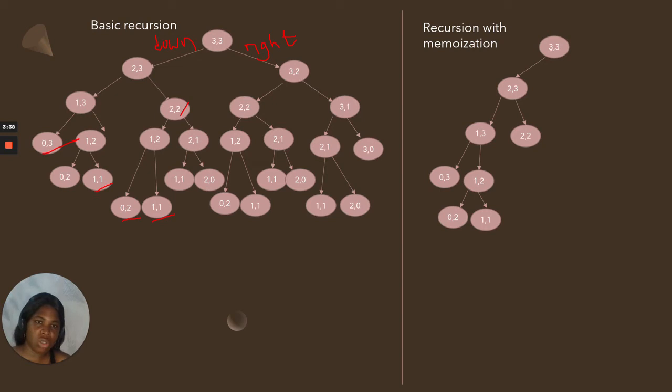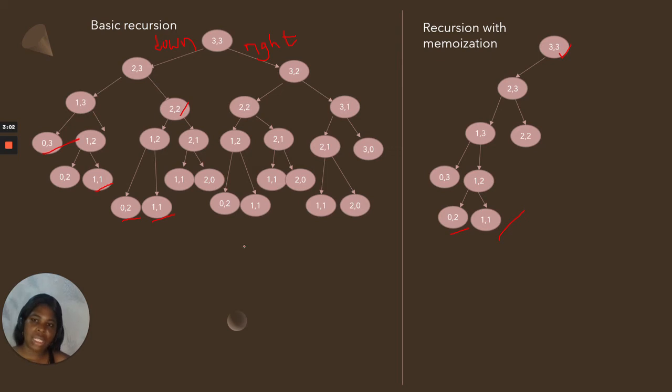So with memoization, when you have a 3 by 3 grid, you calculate for the 2 by 3 grid. Then since you have already gotten the value for the 2 by 3 grid, which is in the cache, you don't have to calculate for the 3 by 2 grid, so you get that value from the cache. That way you don't repeat the calculation that has been done before. You do this all the way down until you hit the 0 base case or the 1 by 1 base case.